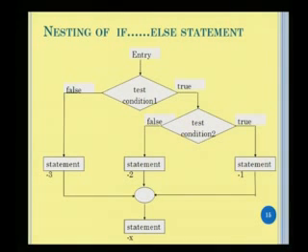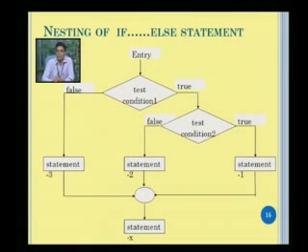What happens, we have a flow chart: entry of a loop, then it satisfies a particular test condition, test condition 1. If the condition is true, it will jump to the true block, and if the second condition is also true, it will print the second true block, it will not print the false block. If condition 2 is false, then it will print the false statement, and the false block will be executed. And if both conditions are not satisfied, then it will print the false block of statement 3.